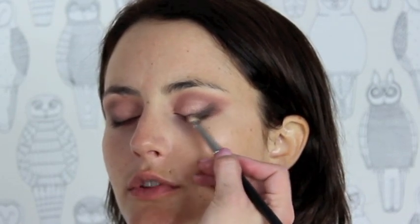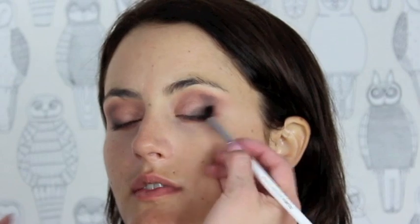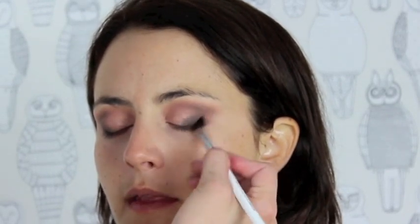As you can see here, I'm going to bring this up into the crease, but just on the outside corner of the eye, and then let's go ahead and blend it with a very clean brush. And this is going to blend all of our lines together and really give that eye open and wide-looking effect.